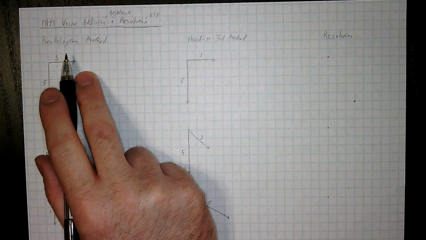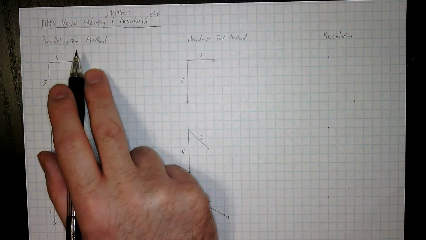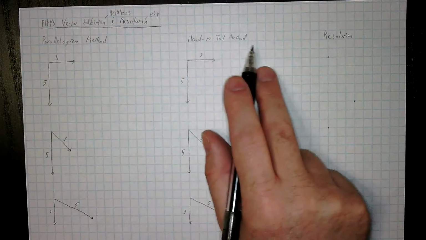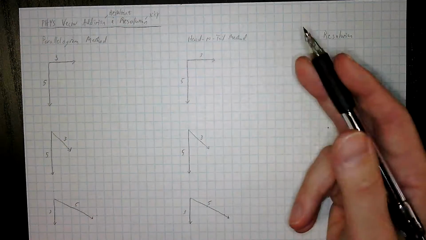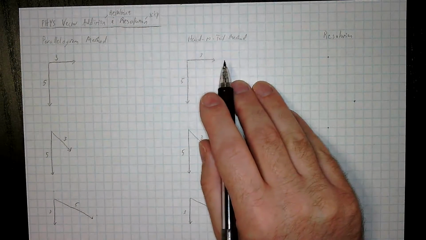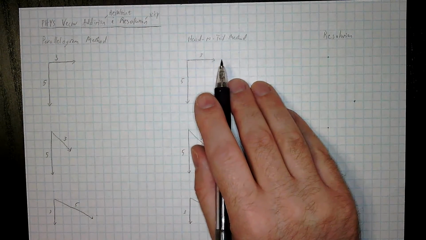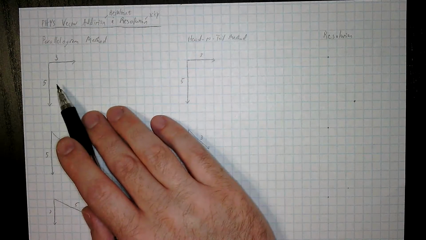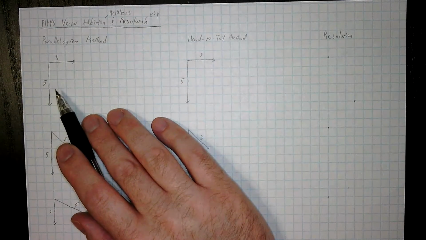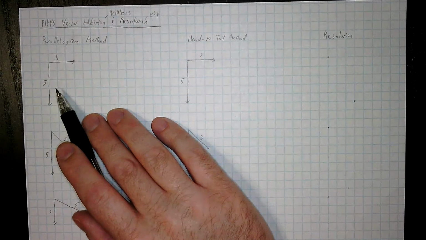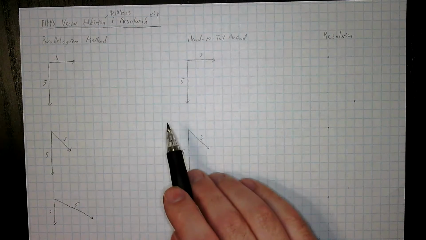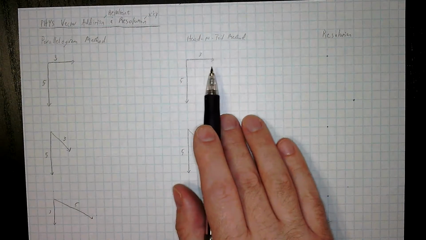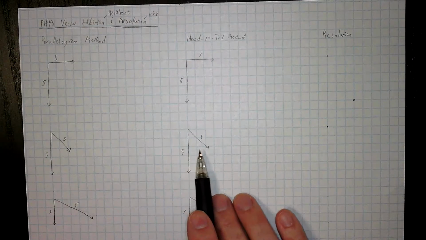The author of the Conceptual Physics textbook, Dr. Hewitt, prefers the parallelogram method, whereas the OpenStax textbook, I'm pretty sure, uses the head-to-tail method. I've used both. I don't know that I have a preference for one over the other. Maybe if I'm not using graph paper or a ruler, the parallelogram is a little bit easier because it's fairly easy to judge parallel lines. Human eyes are really good at noticing those, whereas with head to tail, it's probably better to do it with graph paper or with a ruler to be careful.